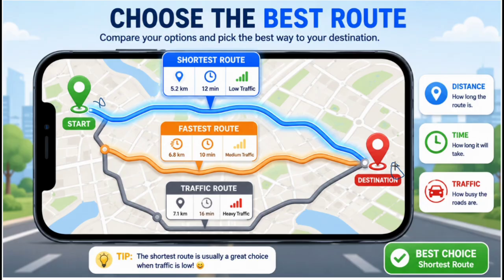The output is the route it suggests. The important thing is an algorithm is not magic. Whatever you can see is complete, clear steps from going from this point to the end point.